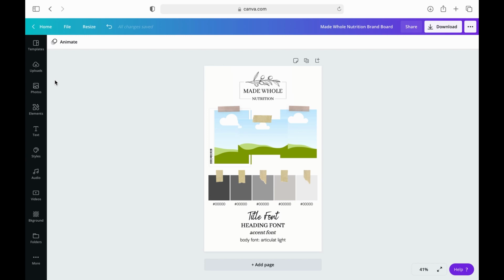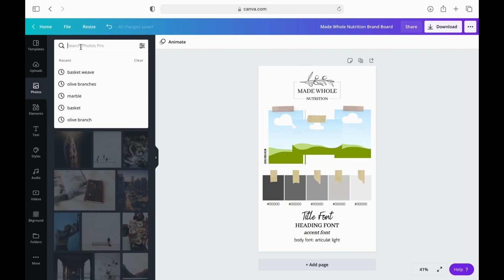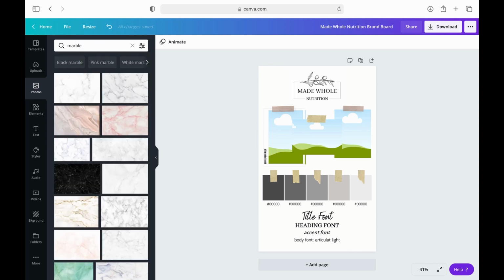Maybe you really like brick or stucco or tile. Maybe it's a type of metal, something that you are really drawn to, and that is generally made of neutral colors. So if I go to photos, I'm going to search marble because I really like the clean look of that. And again, I'm going to be pulling my neutrals from this.